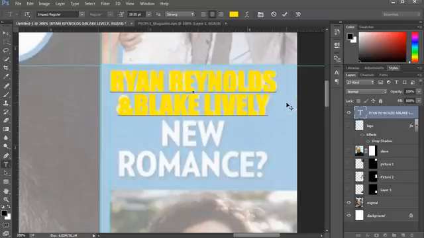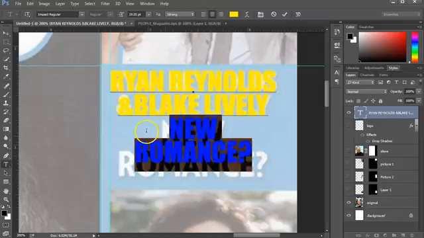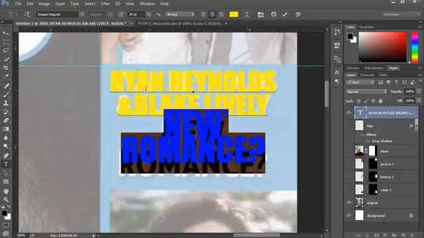Right after that, I'm still using the text tool. I'm clicking at the very end of the line and I'll press Enter again. I'll type in the next two lines: new, press Return to go to the next line, romance, question mark. The second headline is a lot larger. I can always select that text and tell it to change size. I'll go from 19.55 to 24, which maybe is wide enough.